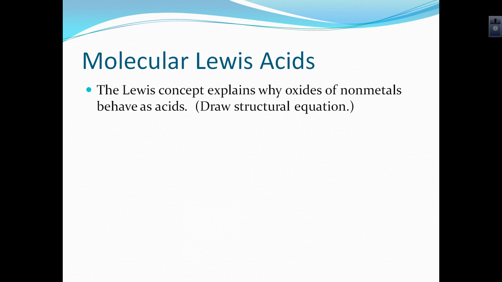If we look at a molecular Lewis acid, we'll look at why oxides of nonmetals actually are going to behave as acids. That goes way back to the beginning of class. Most of us got these problems wrong when we had them on our quizzes. Why, when you have SO2 or some sort of nonmetal oxide, whatever you may have, why it's going to be able to create an acid, why NO2 can create with water nitric acid.